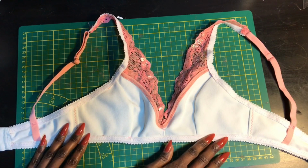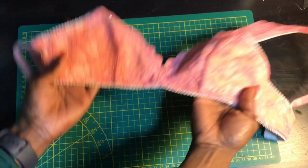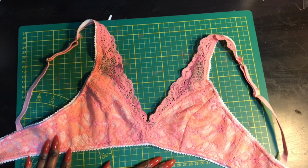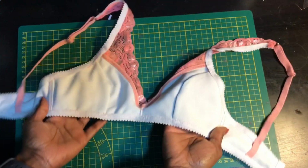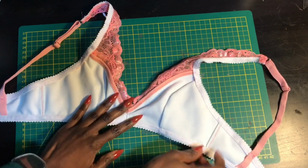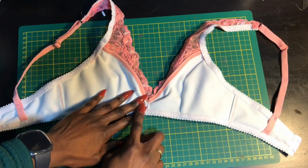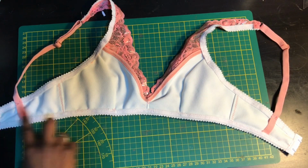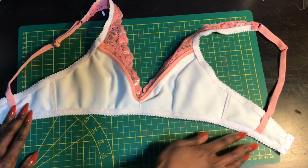I think showcasing the bra this way might give you a better view, but this is the Hanna Bralette. As you can see here, I'm very happy as to how it turned out. I have the seams encased, the ones for the cup as well as the cup attaching to the back band. I have the one in the center here encased. The picot elastic goes all the way on the bottom as well as those sides there.